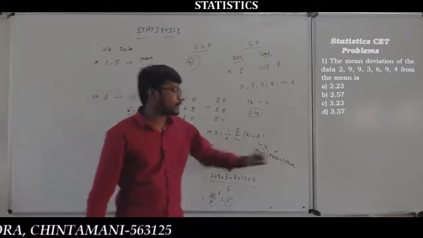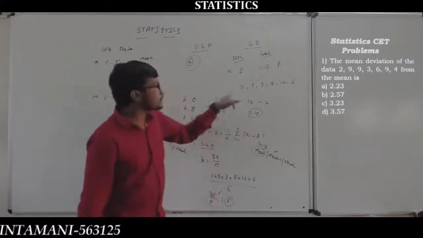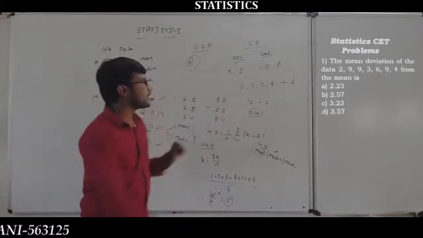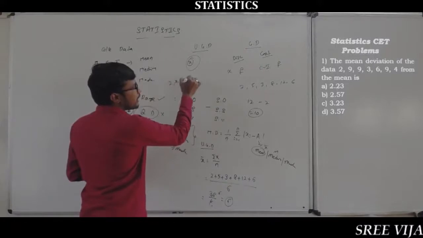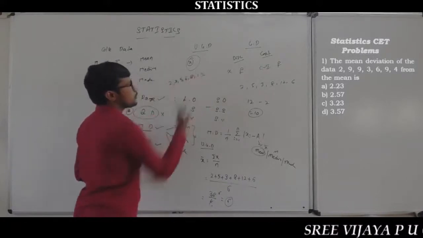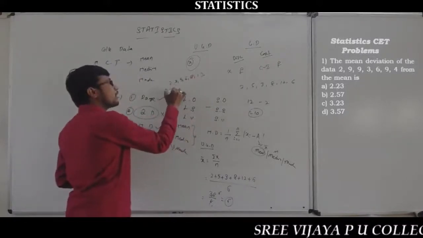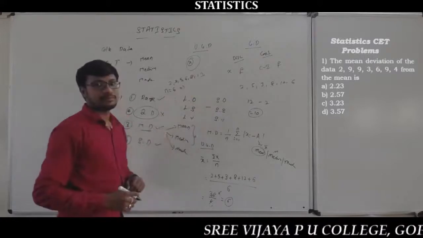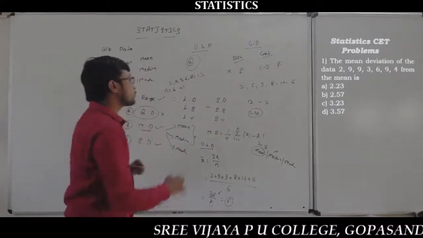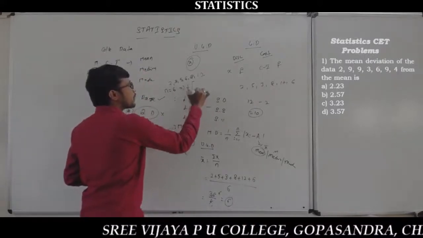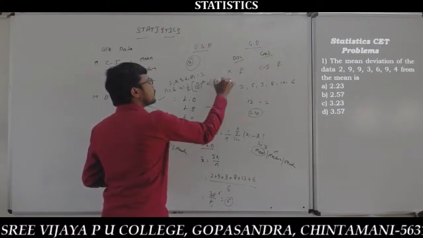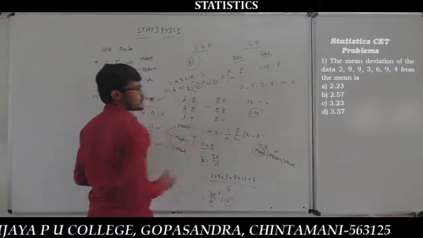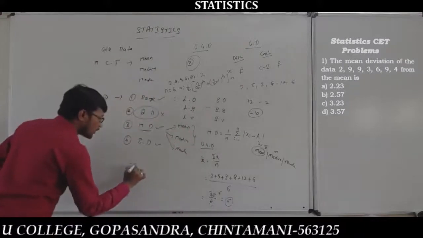So next, median. To find the median, first of all you arrange the scores in ascending order. So 2, 3, 5, 6, 8, 12. If the number of observations is odd, the formula to find the median is 1 by 2 times the n by 2 plus 1th observation. So that equals 1 by 2.